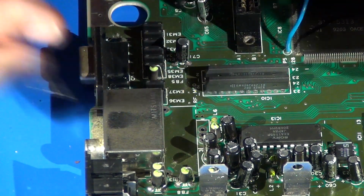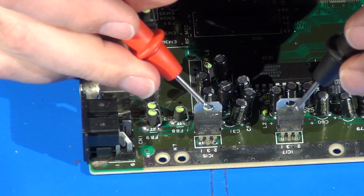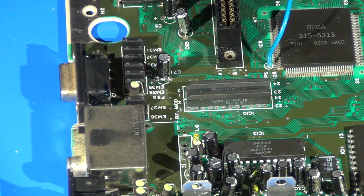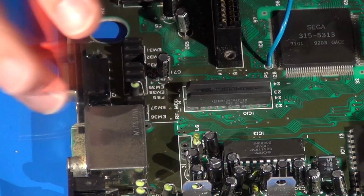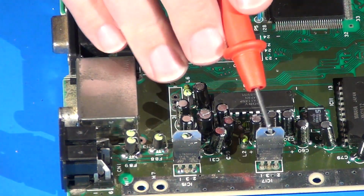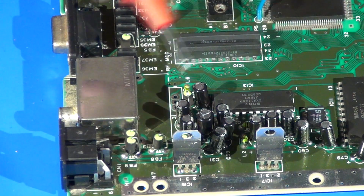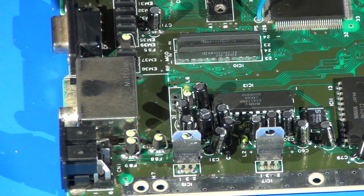So in measuring all this, if you weren't aware, the Genesis actually has 2 voltage regulators right here, and they're each 5-volt voltage regulators. Now this is only on the original Model 1 units. Starting with like the VA7 and above, you only have just the 1 VR. But it turns out that VCC number 2, which is this one right here, is the one that provides the initial power for all of the audio subsystem, and in addition to that, it also provides the power to the RF modulators.